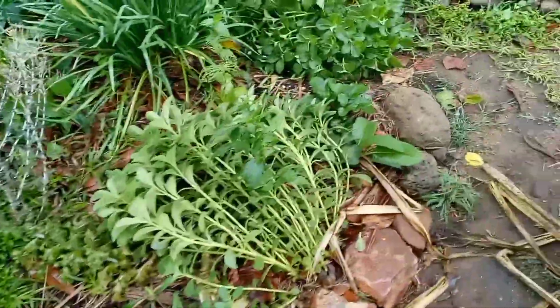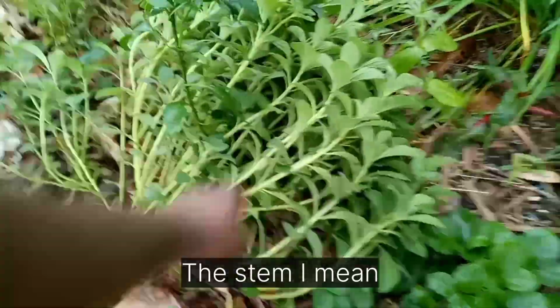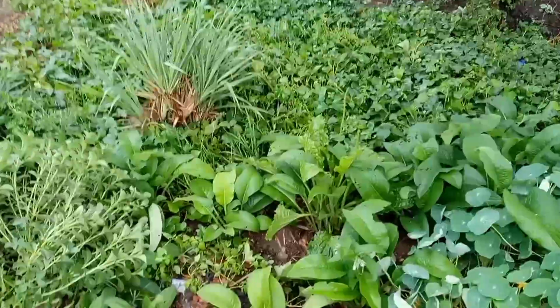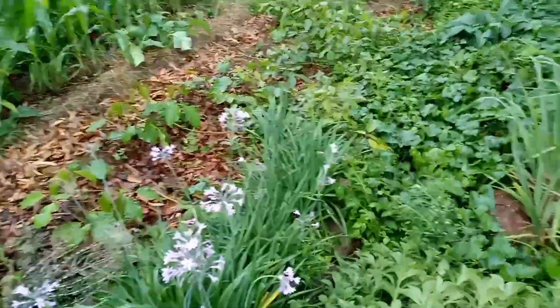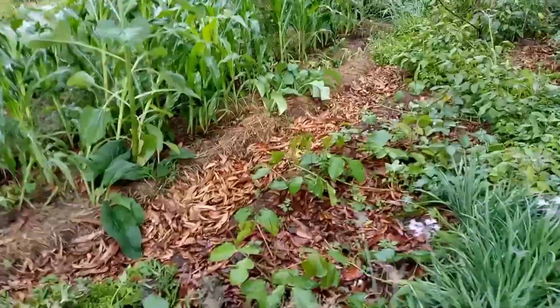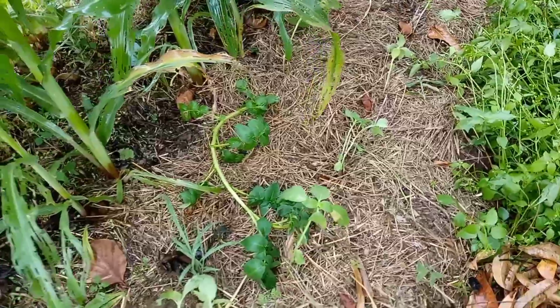Okay, you can see that this plant again did receive some beating, but the stems of this plant are just flimsy. You can see it over here again, the nasturtium. The comfrey is still standing here, and okay, in this bed, if you can see over there, the sword beans did receive some beating. Let me move closer and show you my sunflower seedlings, which have fallen over again, as you can see here. But these are just going to rise up again, so not much worry for me there.